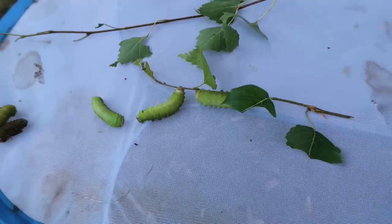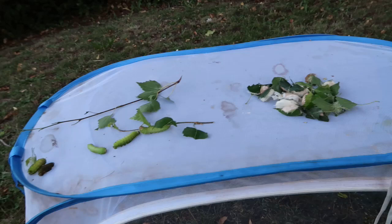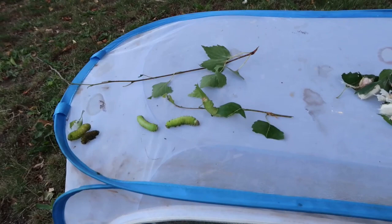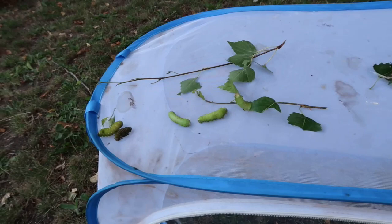Now, I'm not going to change this whole setup again for just 3 caterpillars. That's a bit ridiculous to me. So what I'm gonna do next is I'm gonna throw these 3 guys just in a plastic box with some fresh leaf. They're probably not gonna like it. This species doesn't like being raised in plastic boxes that much, but you know what, changing this whole huge setup is too much for just the 3 last caterpillars.